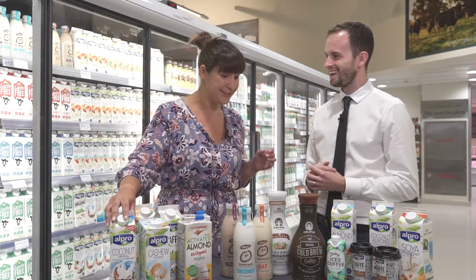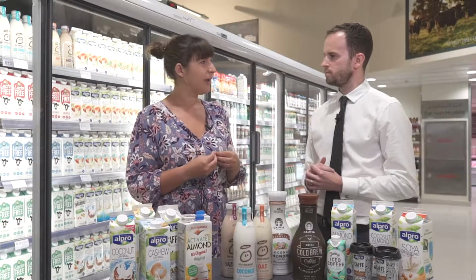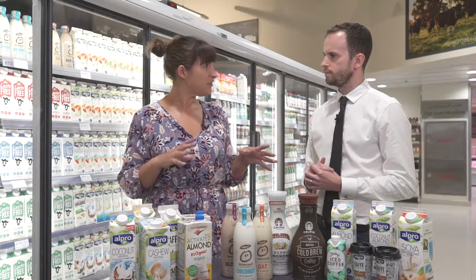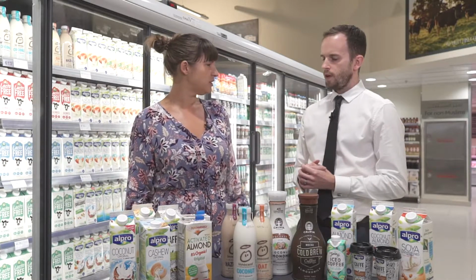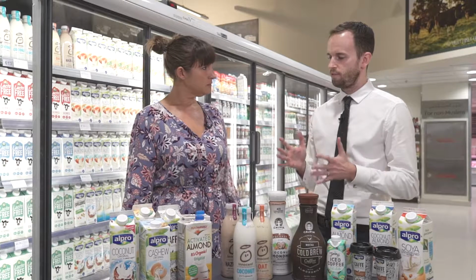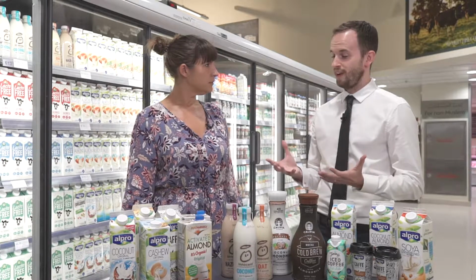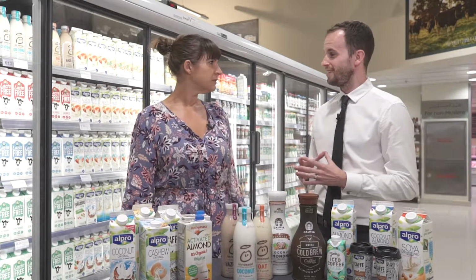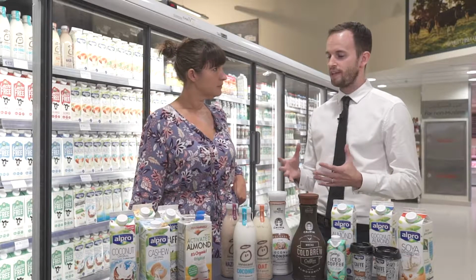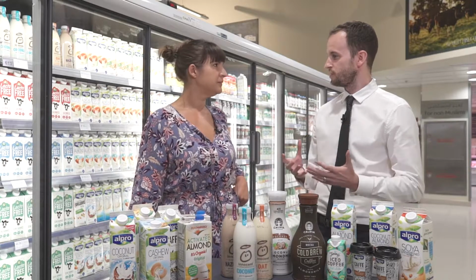It was so delicious. But what about the nutritional profile? You know, we talk about how good protein is, and getting that from cow's milk and other animals' milk as a source. What do we need to know about nutritional when it comes to those alternatives? Sure. So versus traditional dairy milk, the range of plant-based milks are much lower in fat and calories. As a result, our most popular one is almond milk, which is actually lowest in calories. But what I'd just say to our customers is really understand the makeup of the product and make the right decision for your family. Because it comes with lower protein and lower calcium versus dairy milk.